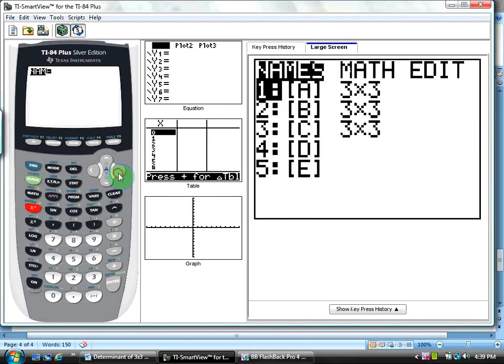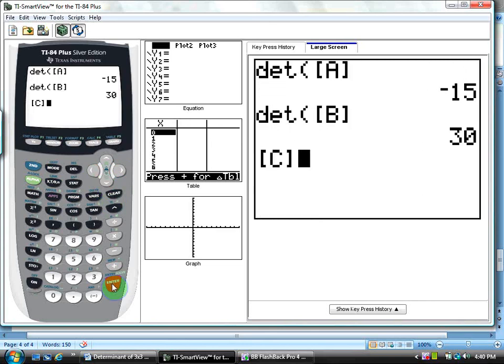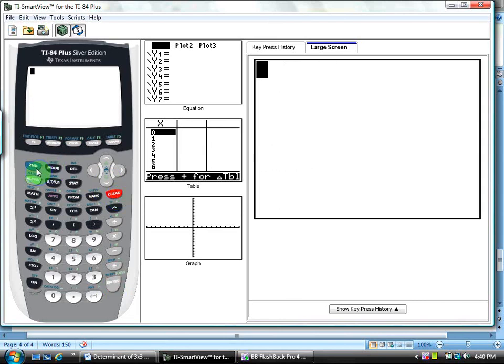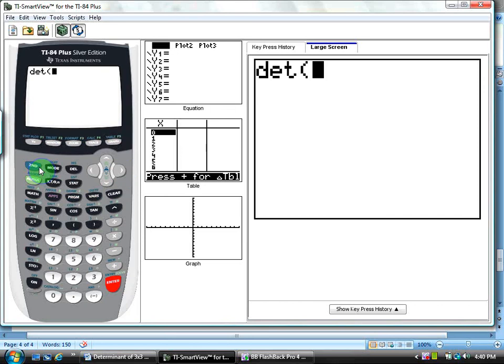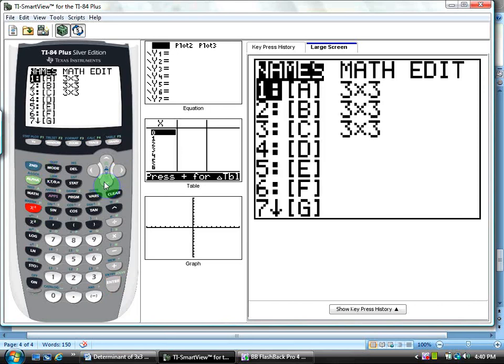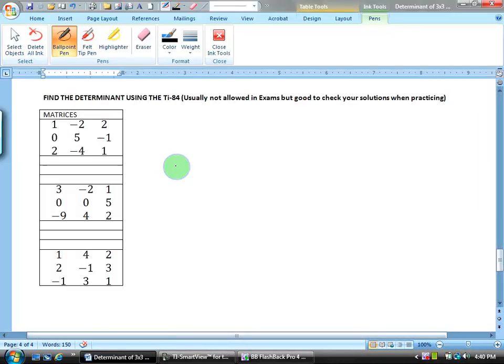Second matrix, right. I'm sorry, not right. C. Oops, I typed C, so I have to type the determinant first. Let me clear and start over. Okay, I want to go over to math, hit enter, there's the determinant. Now I go back there, but I go straight down to C, hit enter, and now determinant of C, enter, and minus 20. So you can double check your work by using the TI calculator like that.